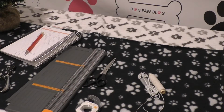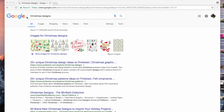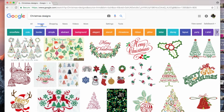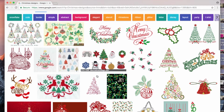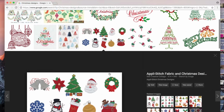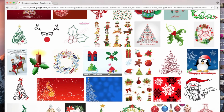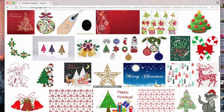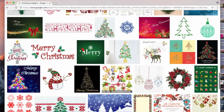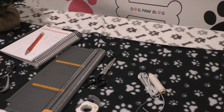Now for the images, you can go just right on Google, search images. I used the words Christmas design, and that pulls up wreaths and candy canes and those globe ornaments. So you can just do a quick search on there and print off the images that you like. I like to use 5x7 size because that's a good size for the ornament to be on the tree. So just keep that in mind. You're going to be wanting something that your pet can still be seen over or through, so it's not too much going on. So let's get started.